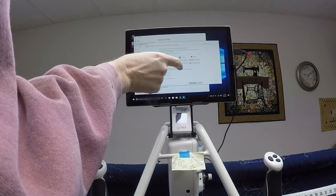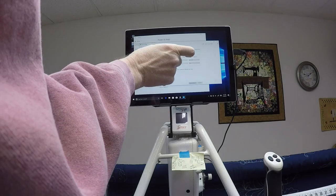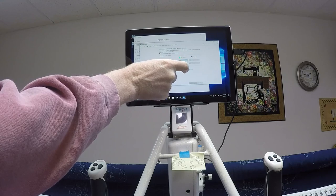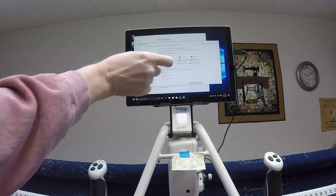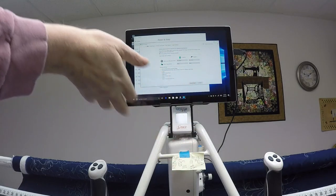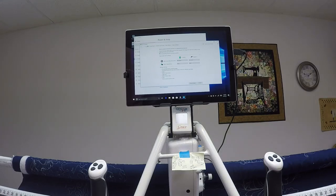We set it so that if the tablet is either on battery or plugged in, the default is to put it to sleep. We decided to change that to shut down. The options are do nothing, sleep, hibernate, and shut down. We put it in shut down mode, for both on battery and plugged in. The reason we did this was because we've got the tablet plugged into the power strip. And when all is said and done, we're going to hit the switch on the power strip and turn off the motor plate and turn off the QNIC 4. If I don't touch the tablet at all, eventually the battery is just going to run down completely, and we'd just as soon not have that happen.